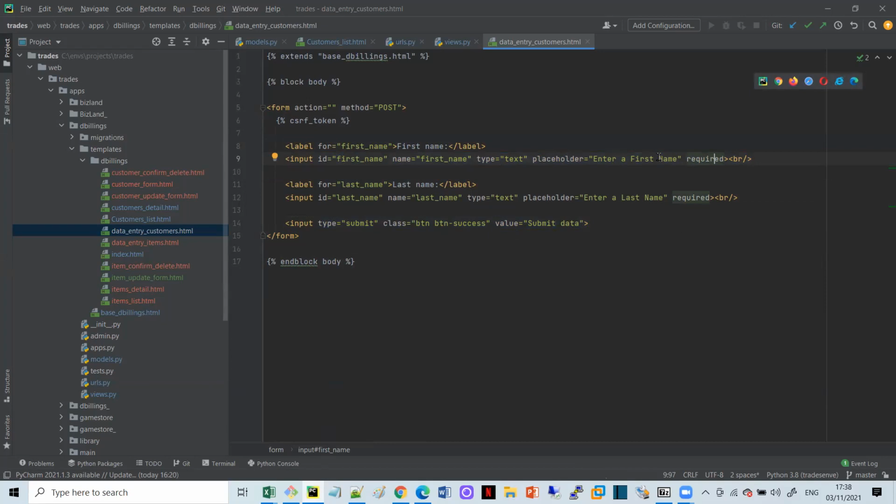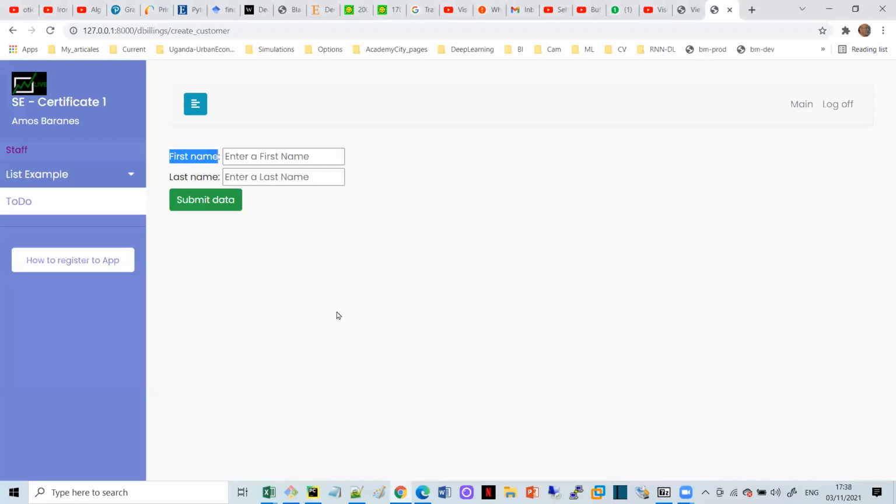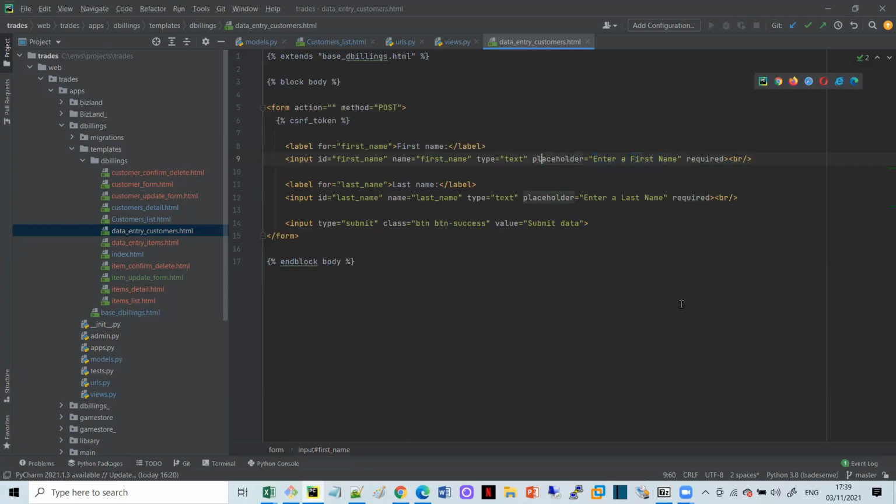It will put the first name. And by the way, you see it says enter first name. It says placeholder. If you look at that here, it says enter first name. This is really whatever you type in the placeholder. I usually don't even put it there. And if I want to put it, I look it up online because I never remember. I do remember input. That's important. You need an input to put data.